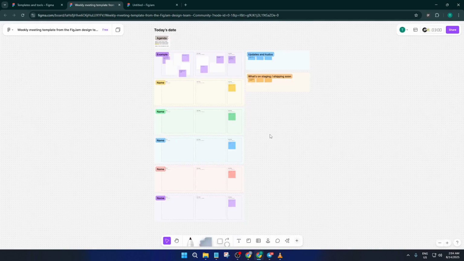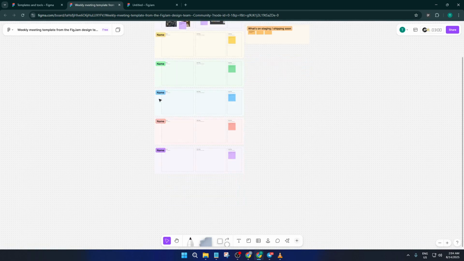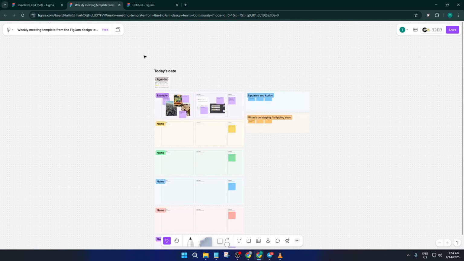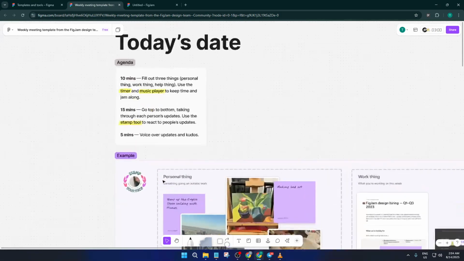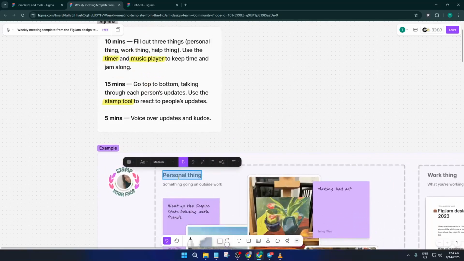Once you've picked your template, there's usually a button or a link that says Open in Figma. Go ahead and click that. This action essentially loads the template into your workspace, ready for you to begin editing. It's like getting a fully furnished apartment. You can move things around, change colors, swap out furniture, or bring in your own style. Take a moment to look around the template, understand its structure, and think about what parts you want to keep or modify. Now comes the fun part, customizing.